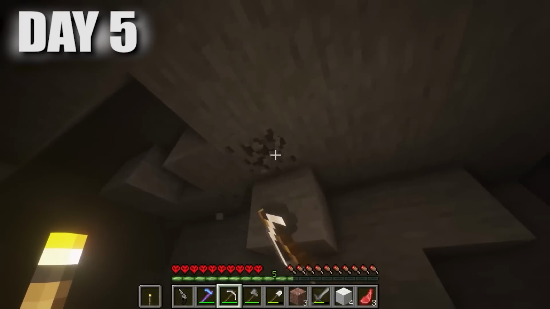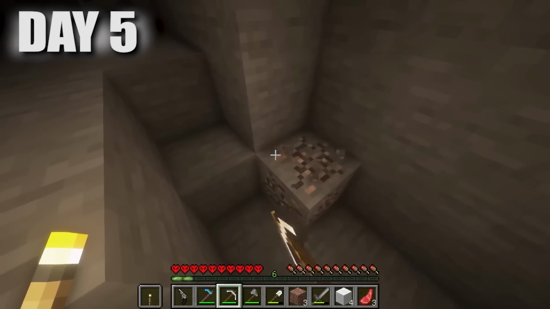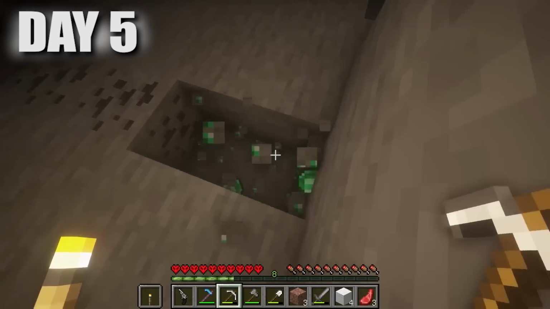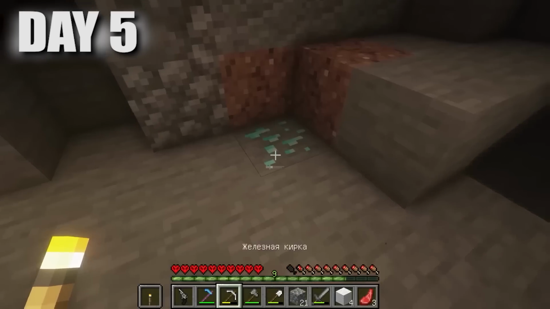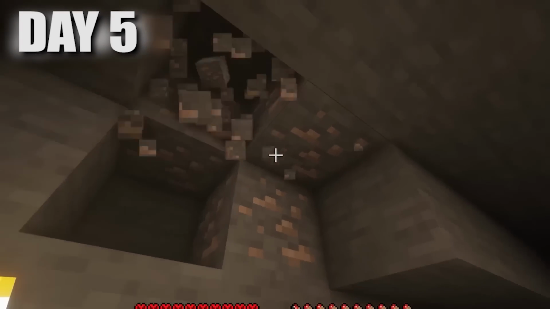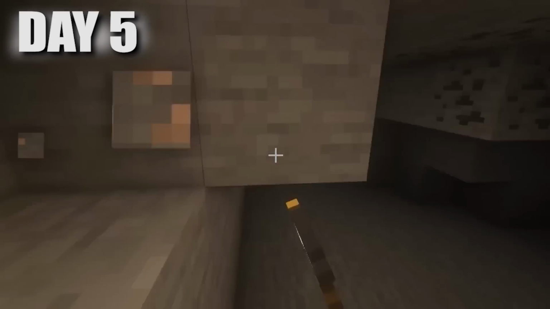It turns out that the caves in this world are pretty unusual. They're kind of like tunnels, which was quite weird. But I was able to get a lot of resources there. Emeralds! Oh my god! Look how deep we can still go. Oh, a diamond! Let's go! I found diamonds! I wonder if it's only one. One diamond? Seriously? As a result, I mined a lot of resources and it made me very happy. I spent the entire day in the cave.